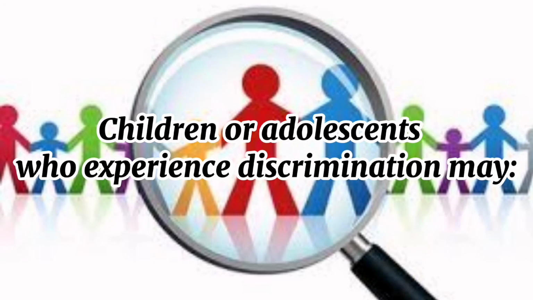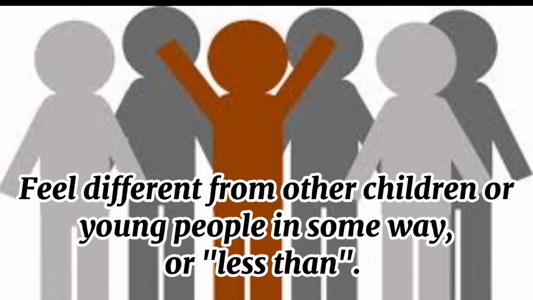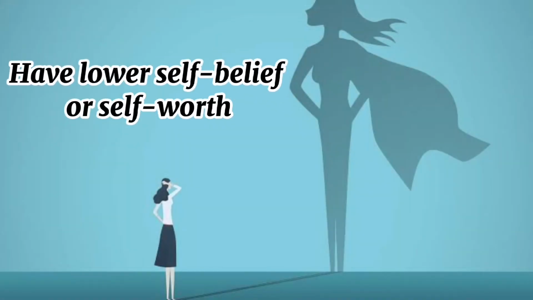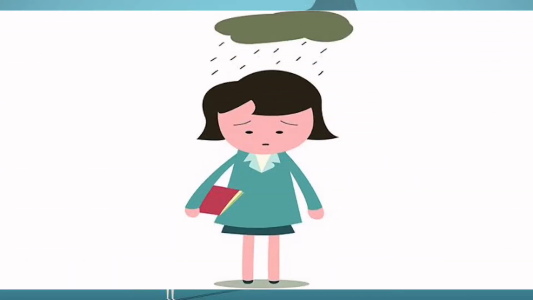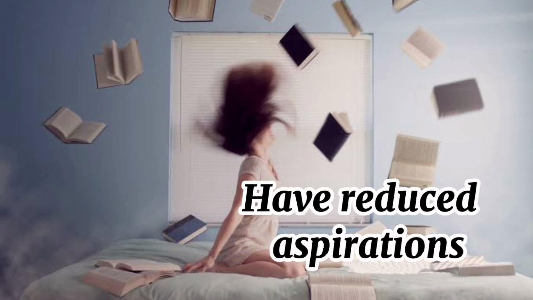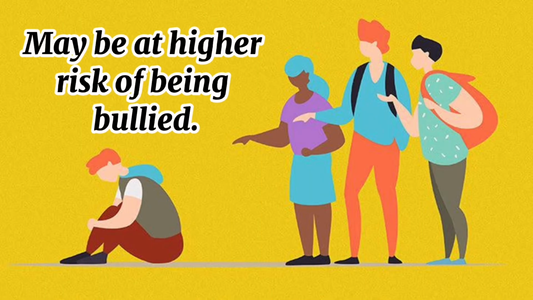Children or adolescents who experience discrimination may, first, feel different from other children or young people in some way, or less than. This can also have an impact on their sense of belonging or how they perceive their identity. Second, have lower self-belief or self-worth. Third, feel powerless and frustrated. Fourth, have reduced aspirations. Fifth, struggle to reach their full potential. Sixth, may be at higher risk of being bullied.